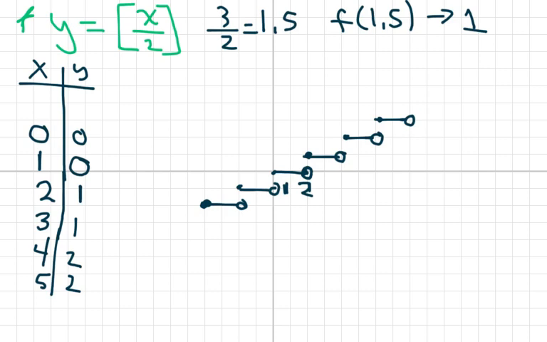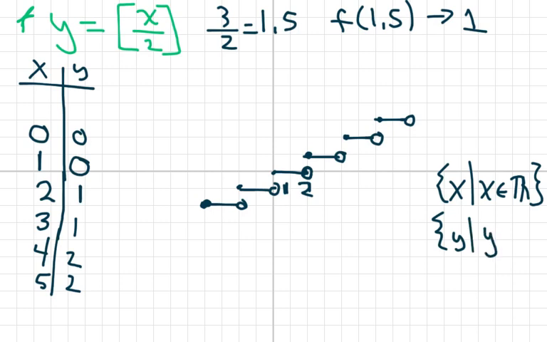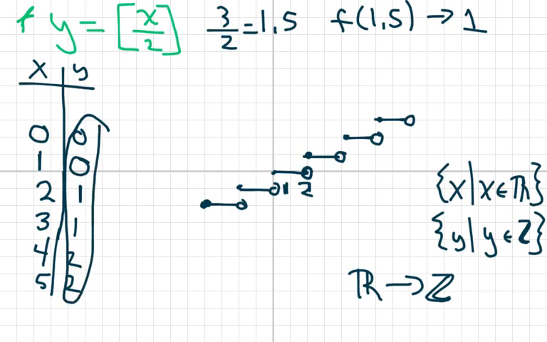The main thing I want to look at on these, though, is the domain and range. The domain can be anything. So the domain, we're just going to say x such that x belongs to all real numbers. But the range is y belongs to the integers. So this is kind of like a mapping from the reals to the integers. You cannot have any fractions here, but you can here.